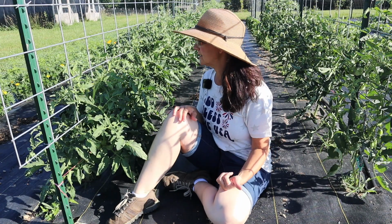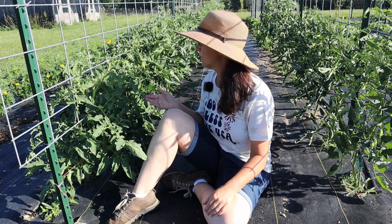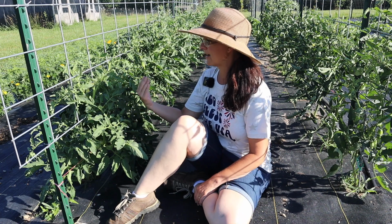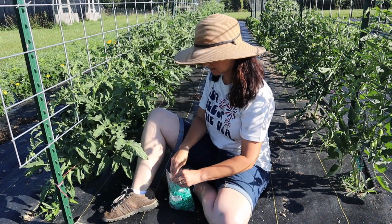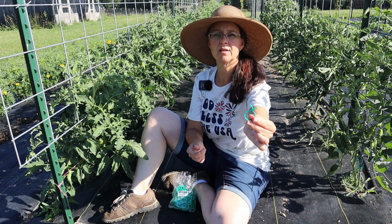The first one is weeding underneath them like I was doing for the marigolds, but also as I'm finding branches that are trying to kind of pull away from this fencing here, I'm going to be using these tomato clips to attach them to the fencing.